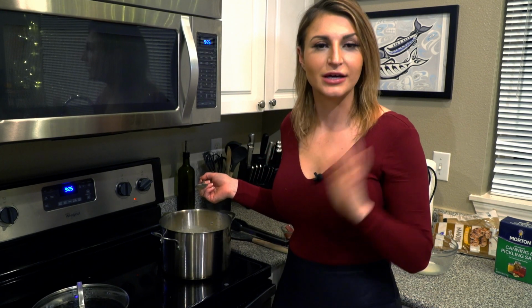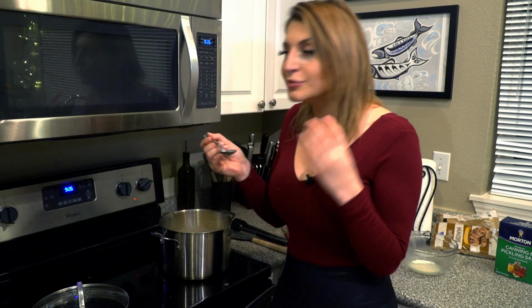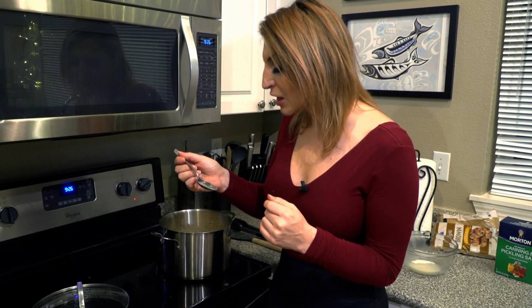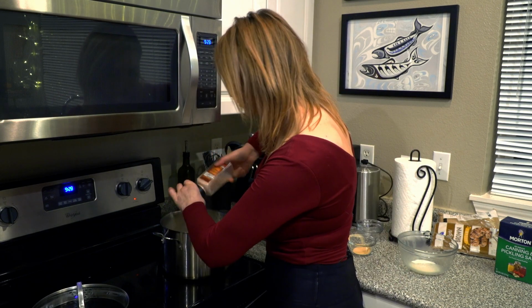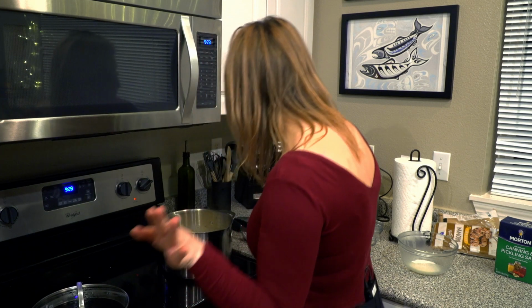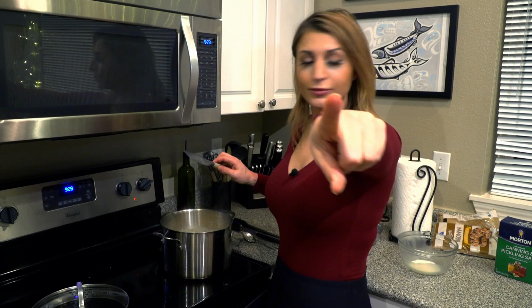I think this is about done, but I want to taste it one more time before I pull it off the burner, cool it down, and start serving it. I'm tasting this to see if it needs any salt and pepper or how much of each. Ugh, it's so good. Then I'm gonna stir it up, pull it off the burner, chop up my bacon, add it on top, and then it's time to eat the clam chowder. Okay, time to garnish and serve.